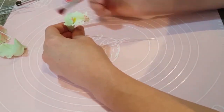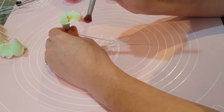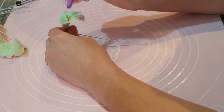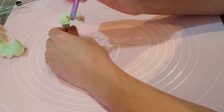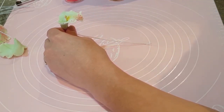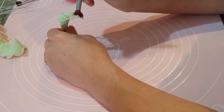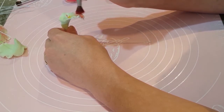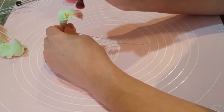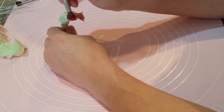Moving on to the pink, I'm going to add some dusting pink to the edges. So I'll move from the outer edge towards the middle, giving it a flicking motion, because I don't want to colour the whole centerpiece in pink. I want to leave some of that with mint green. But I don't want it too dark, because I still want those darker spots to show through. So I'm using a little bit of a rolling motion here just to get those little frills filled in.